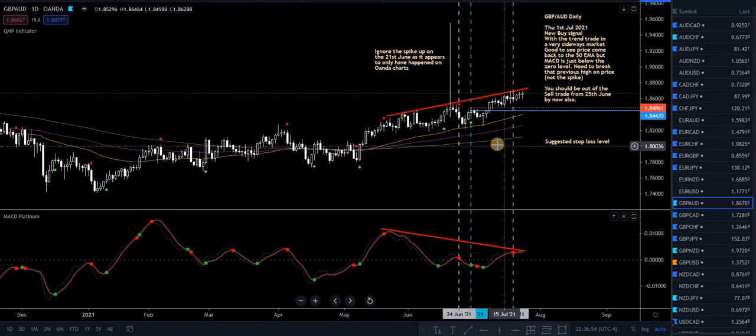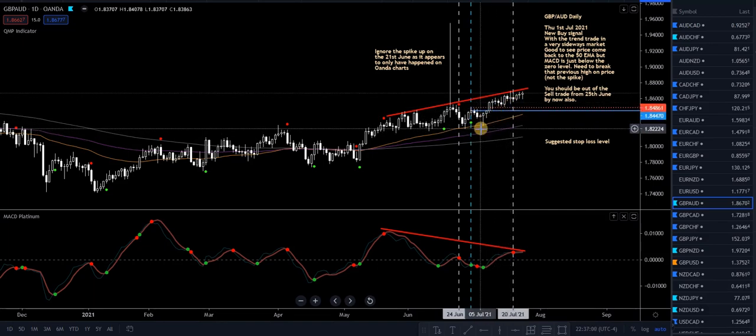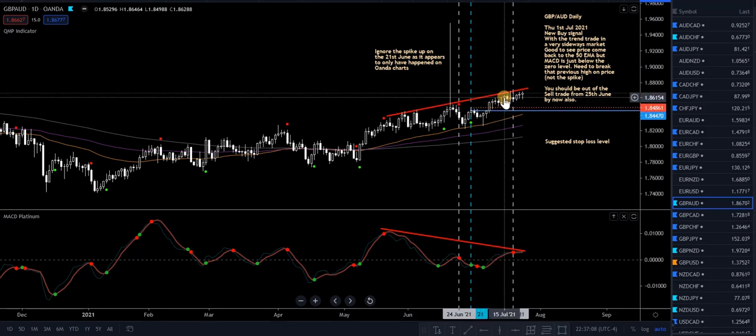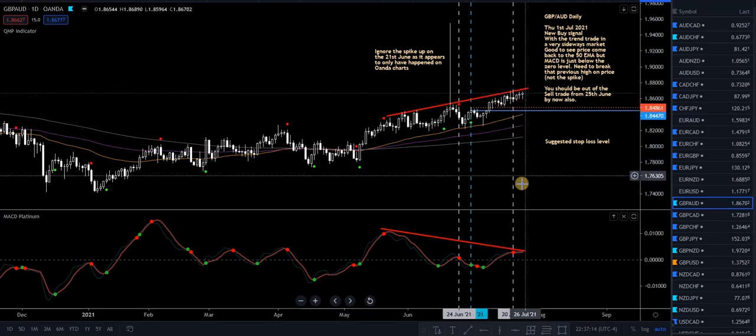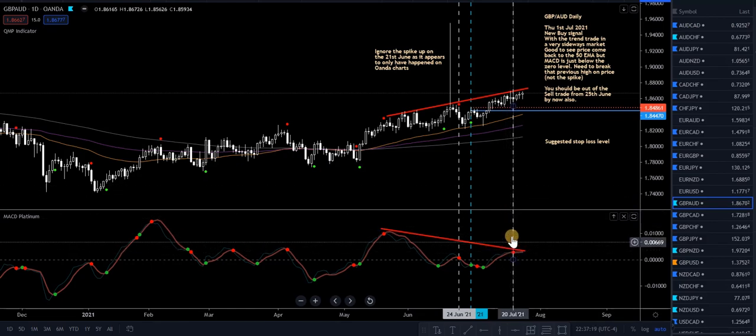Just in the grind on this pair. Buy back here somewhere. Just grinding up slowly, grinding up. Never stopped me out. Since moved my stop up, but probably I would have closed half, well and truly, not much profit, but would have put the stop here. And this thing's just grinding up slowly. It's watching paint dry. Warning signal, red dot above the zero level on the MACD Platinum.